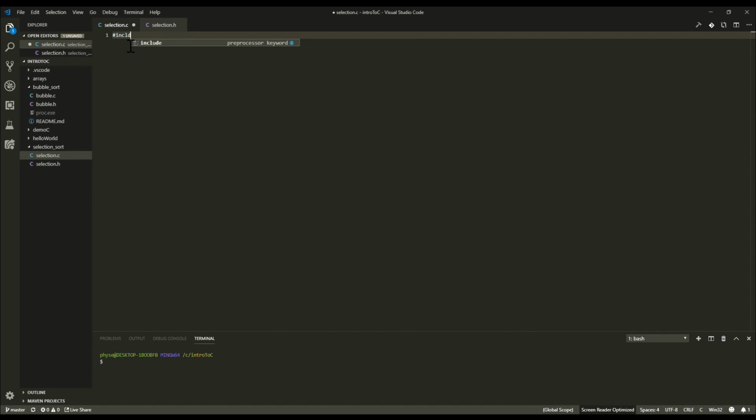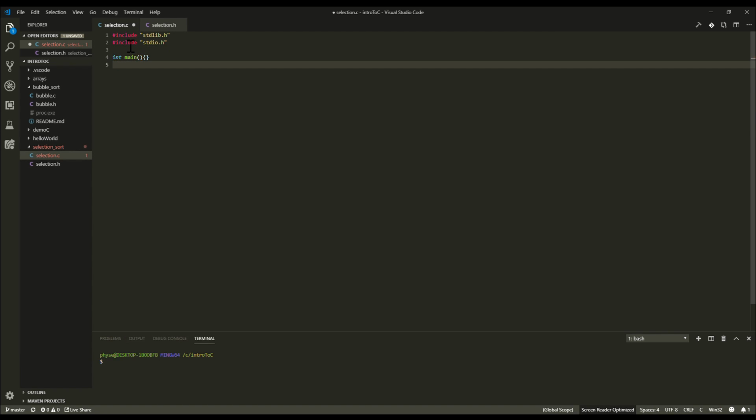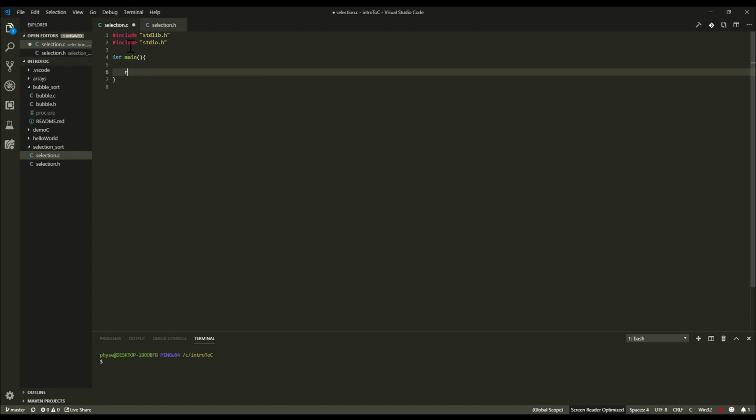Let's add our typical libraries that we use, standard library.h and standard input and output.h. And make sure everything's working. Int main, return 0, save that. So I'm down in the terminal now.